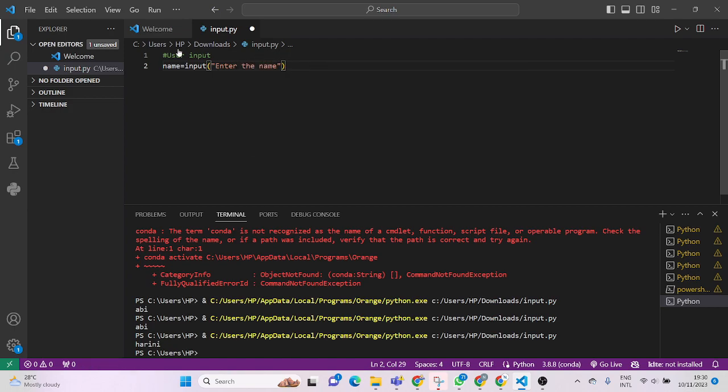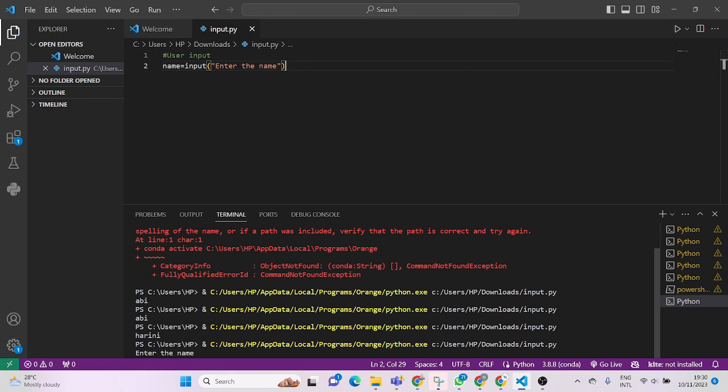Here I'm going to ask the user to enter the name. The name is a string data type. I'm going to run it. Yes, here you can see the label, enter the name. Here I'm going to enter the name.